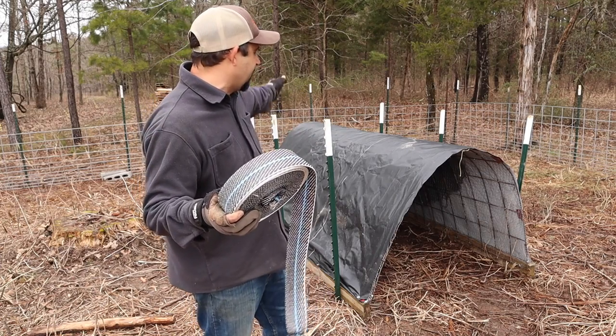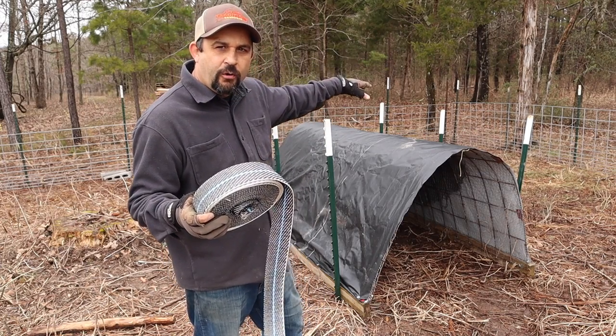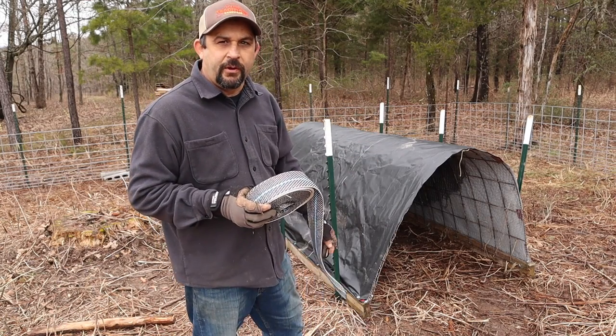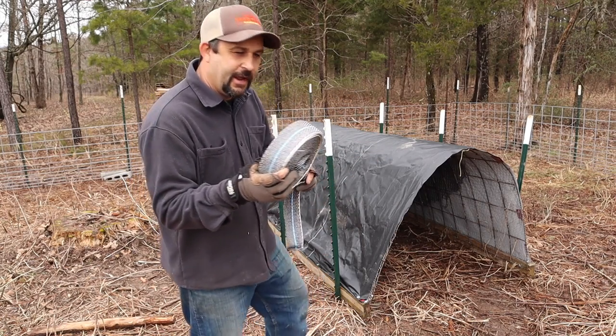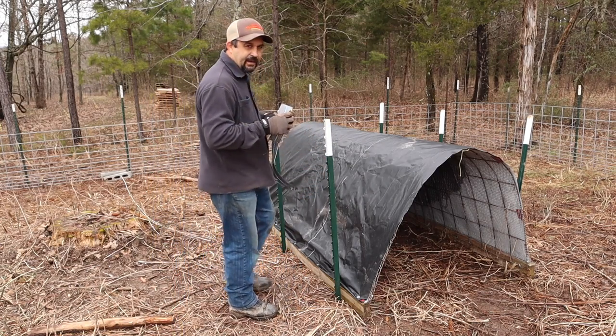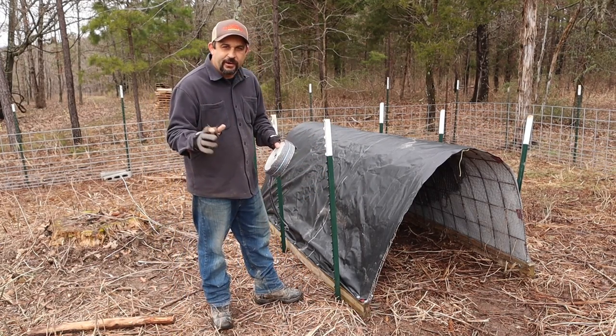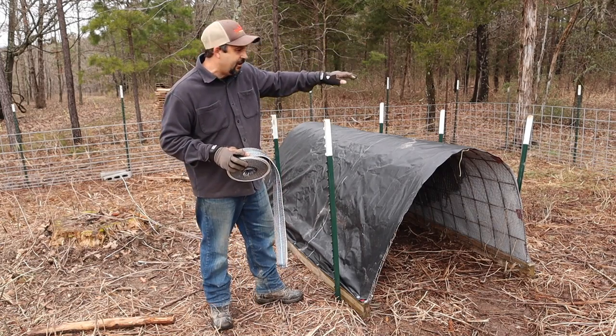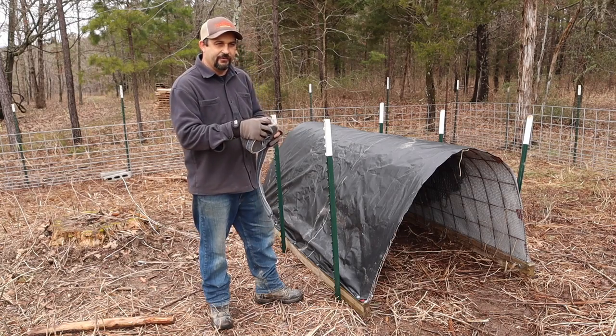We're gonna put three of them across and that will really hold that plastic onto the frame. And that way the wind won't be able to blow it off at all. So that's what we're gonna do next. I don't think we need to do this like we did on the greenhouse where I need to tie it to like a ball and throw it over to Sarah. I think we can probably just toss it from here.